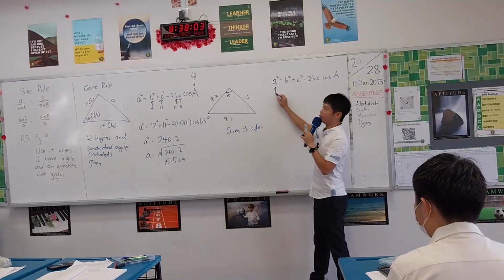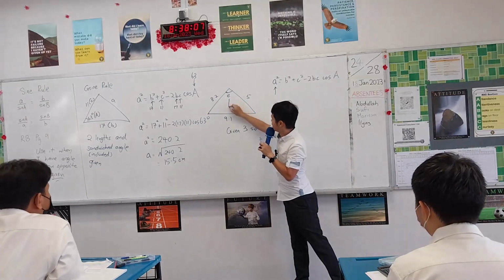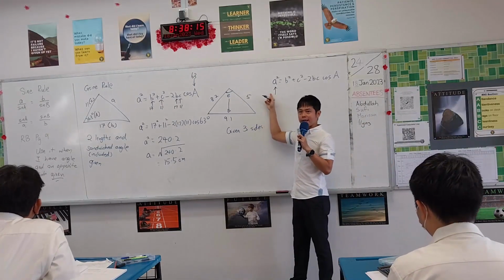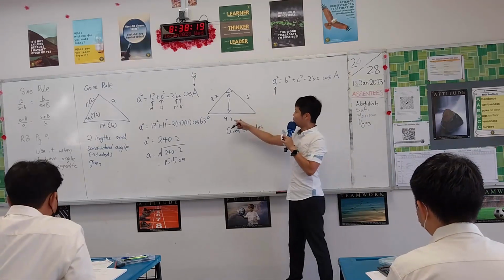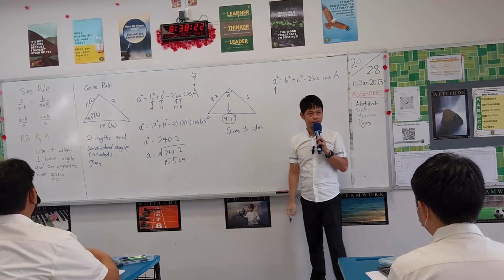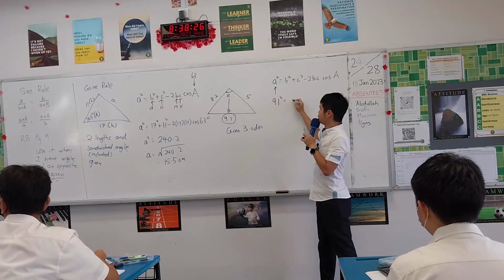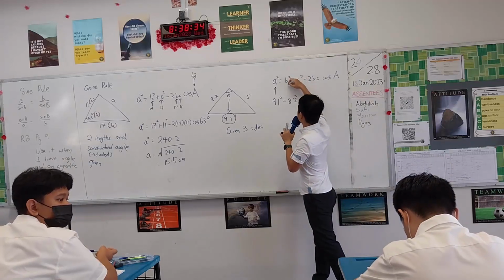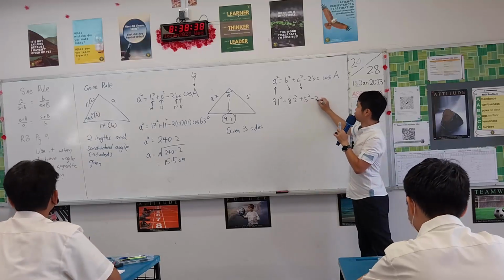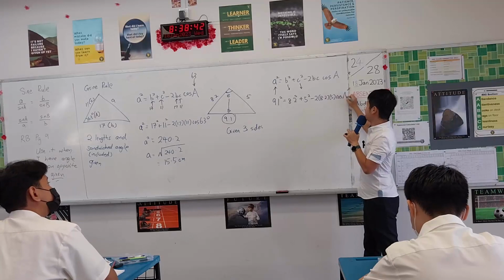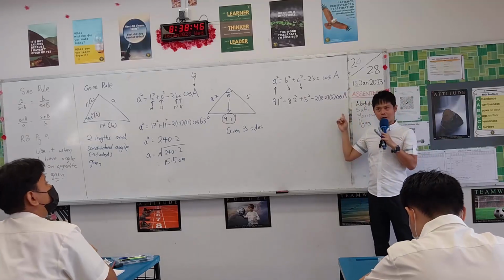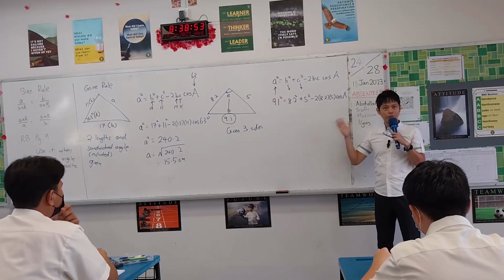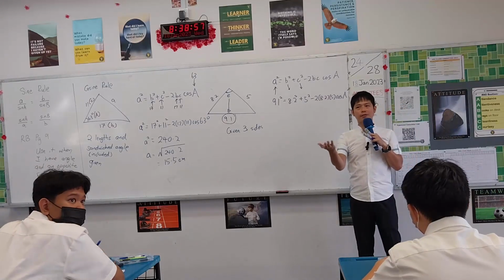Now, the number that you should put for a squared on the left hand side is the number opposite the angle you want to find. Again, the number you put for a squared is actually the number opposite the angle that you are finding. So we have 9.1 squared equals 8.2 squared plus 5 squared. Okay, so this is 8.2, this is 5. Minus 2 times 8.2 times 5 cosine A. It's going to be very complicated to find A. This question is confirmed 3 marks just to find A only. So can we learn how to find A? Yes. Put in numbers, get 3 marks there, very easy.